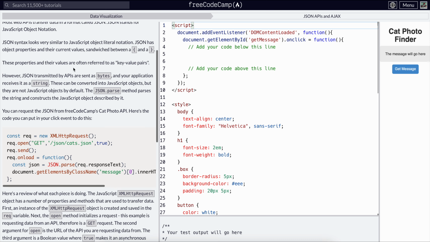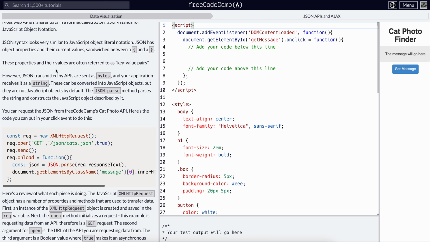Okay, exciting times. These properties and their values are often called key value pairs, and I do remember learning this a little bit in a freeCodeCamp tutorial. I think it was the original one for JavaScript that has now been outdated, which makes me sad. Okay.